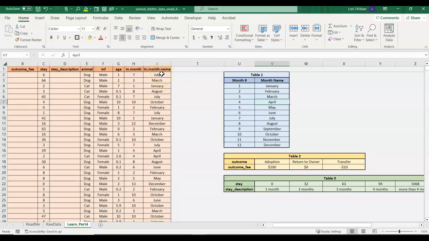So if you're doing an exact match, there's no problem. But sometimes there'll be times when you could expect some information in the column that you're searching for is not in the table. We'll see that in a later video. And in that case, you'll do an approximate match, and that only works if the row or column that you're searching on is in ascending order.